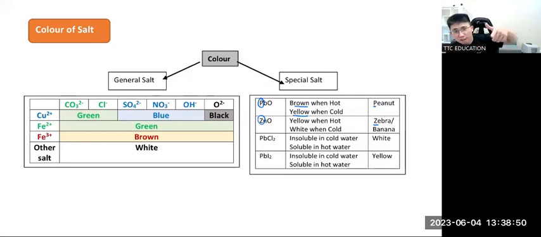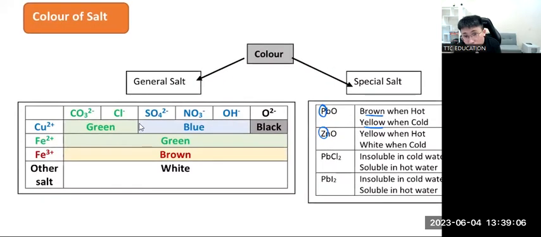I see, wow, yellow skin, Asian, Chinese. But the color is very obvious, you see the color of your salt, you know it's supposed to be this salt. You see blue, confirm Cu2+. You see black, CuO. You see green, it can be CuCO3, CuCl2, or maybe Fe2+. Up to you. So green color is the one that you need to think twice, because many salts are green.